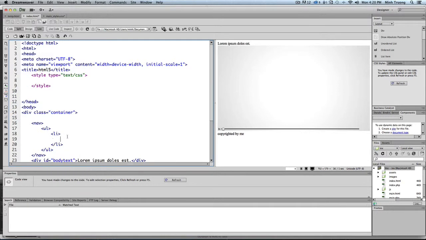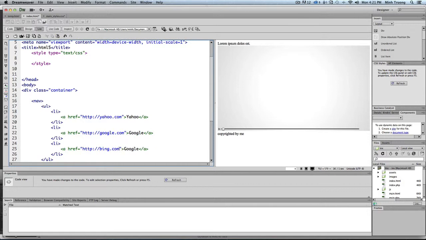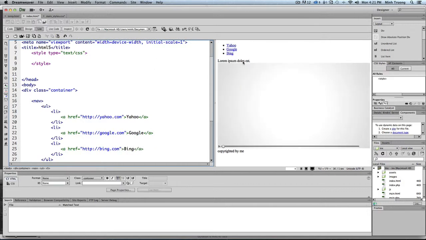And inside it, let's do a link. I'm not sure where to go yet, but let's make a menu for the popular search engines. Let's do Yahoo. So there's our navigation. Obviously, that's not a very good looking navigation, so we'll style it.